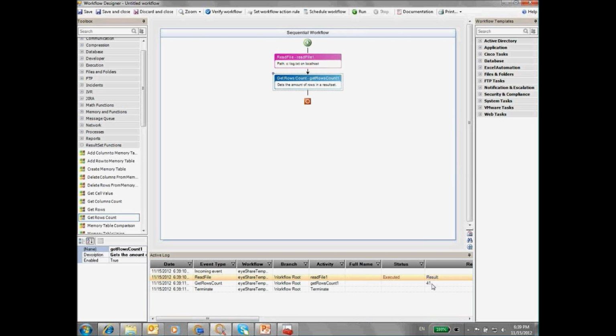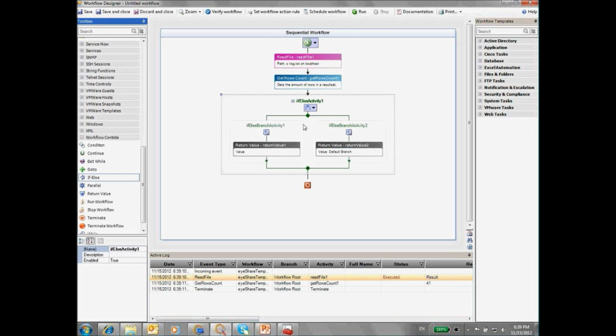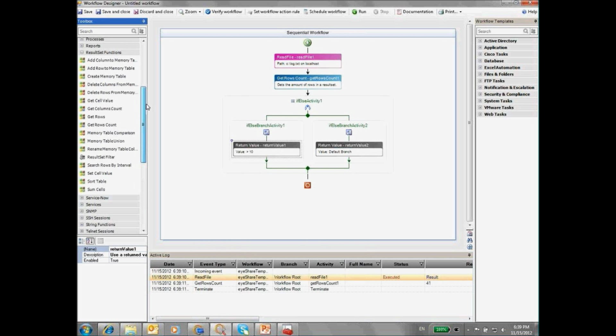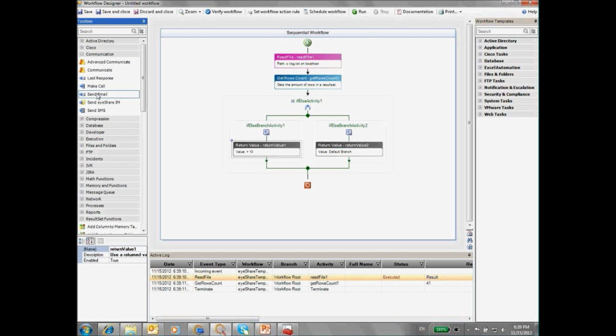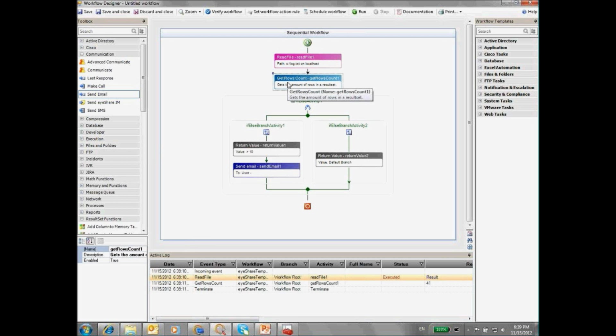Let's execute this one again. You see here that the result is 41. We have 41 rows in the log file. Now, let's use the if-else here, just like this. And let's say, in case we have more than 10 rows here, we will need to send an alert to the administrator. Now, let's see how we use this again. Let's say we will need to send the number of rows from here.